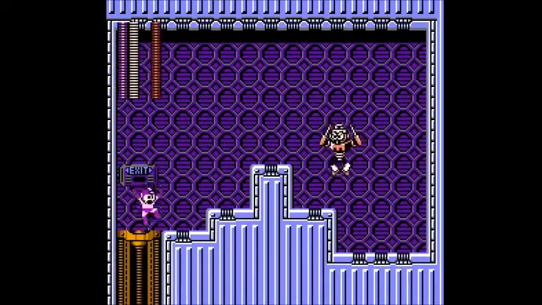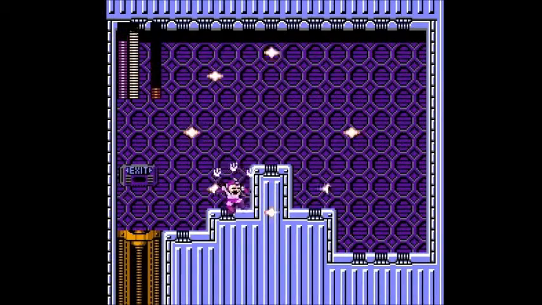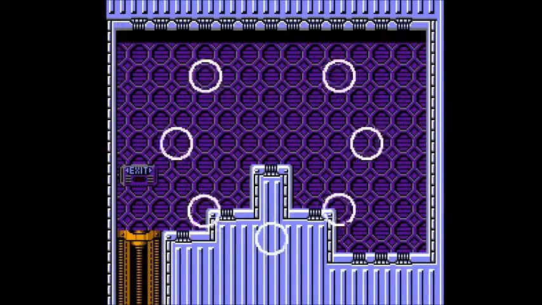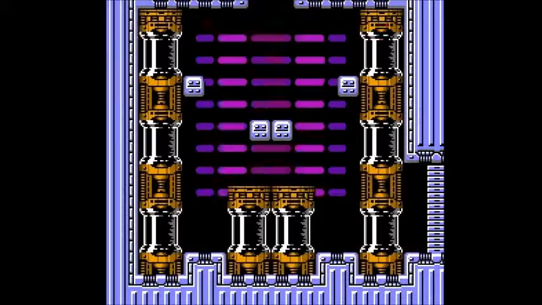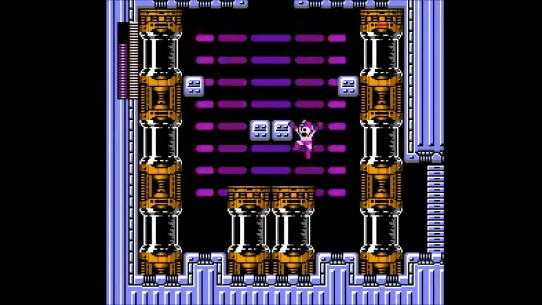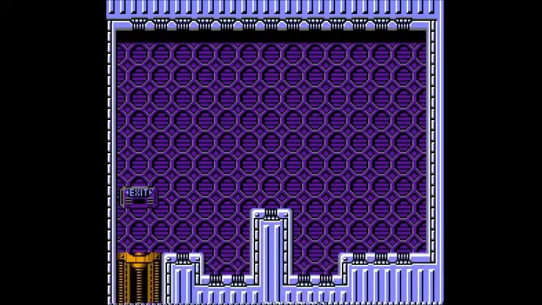So if it looks like I have more energy tanks than I did in the last part, that's because I had to basically input a password and go through the wireless stages again. I try not to use too many E-tanks. I think I only use a couple of them. So if it looks different in terms of the number of E-tanks and lives, that is purely the reason: I accidentally deleted the final part and had to re-record it.